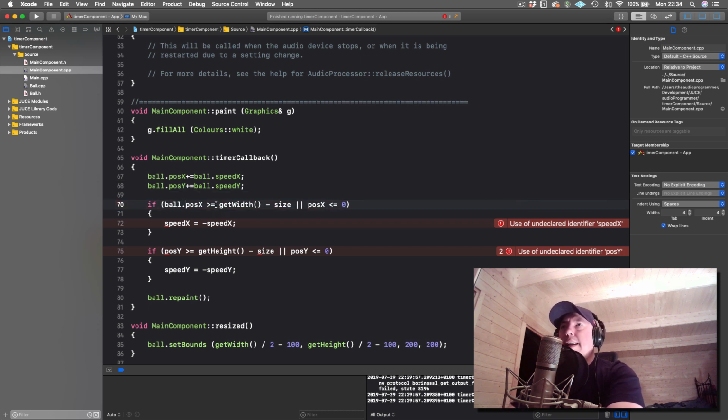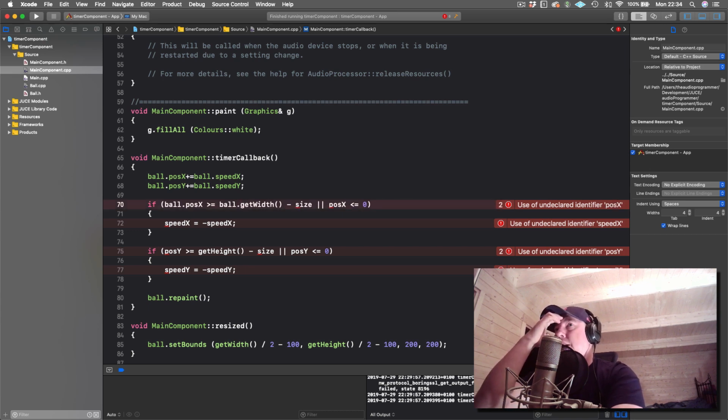Now we get to a tricky one that's easy to overlook. Get width actually needs to be ball.getWidth, because we are talking about the actual dimensions of the ball component, not the dimensions of the component that we're in now.